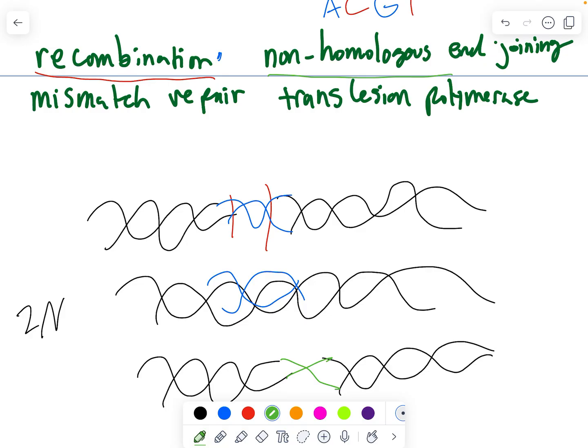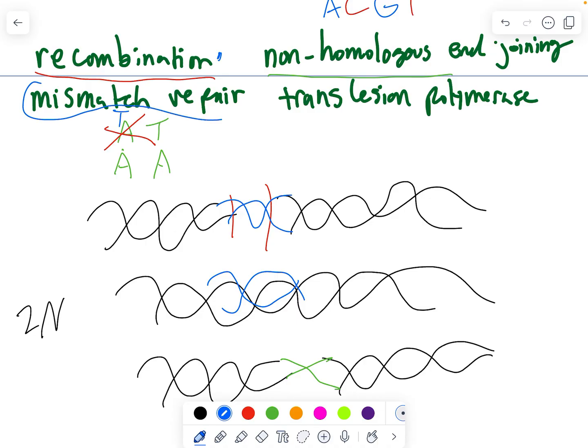So we have various ways of finding situations in which we have mispaired bases. If we have an adenine paired with an adenine, that's going to create a physical distortion in our double helix, and there's going to be imperfect hydrogen bonding. So we can see that that's happened, and we can fix it. In essence, when we find those errors, we excise the incorrect bases, and then we have DNA polymerase come back through and fix the mistake.